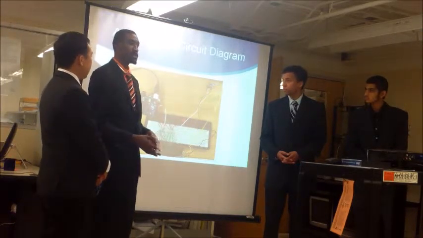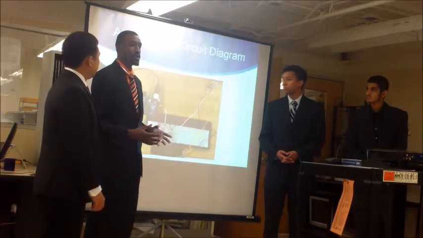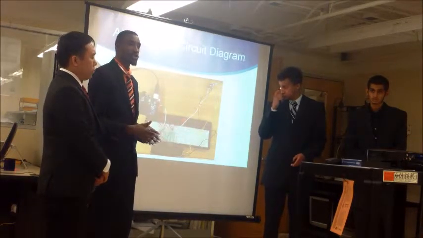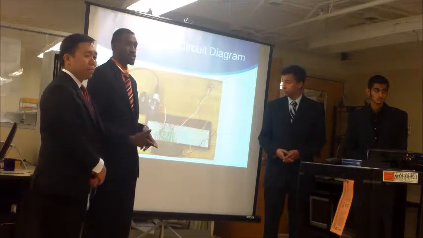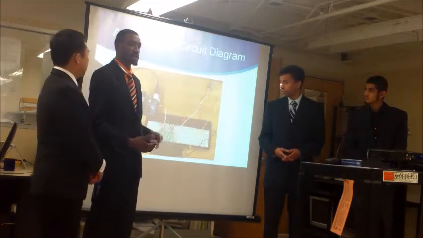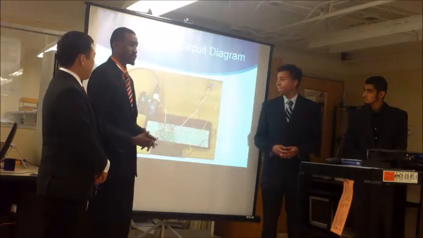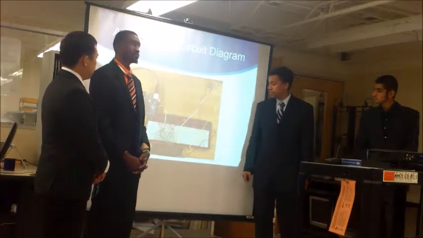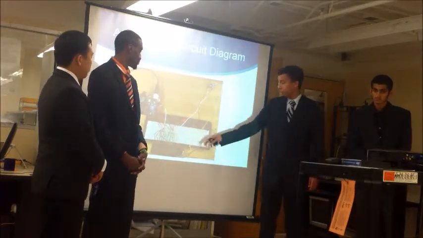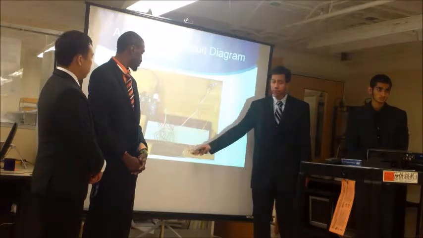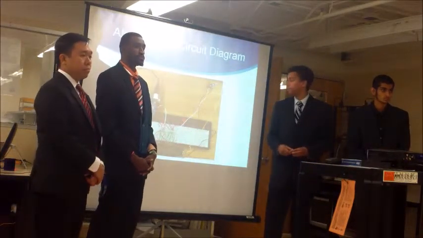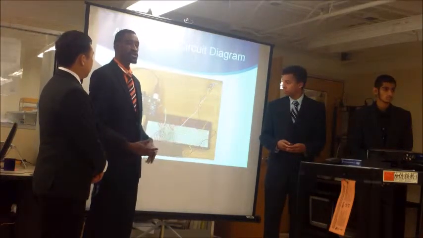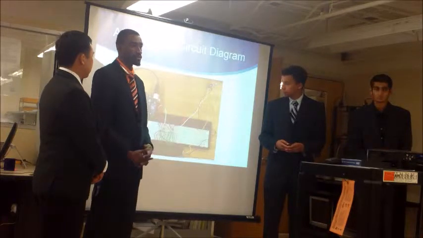So all we have to do is add a couple components to pull the data from the text file that the program gives, and then it will determine whether they were actually distracted or not. Then it alerts them. But as of right now, it just displays the message by itself, as the circuit is built. We're also going to add a buzzer that we have in the senior design lab for when the driver becomes distracted. So we'll make a buzzing sound as well as display on the LCD for our warning system. That way it's not too distracting, but it's a warning they can hear, versus being so loud that it distracts people.